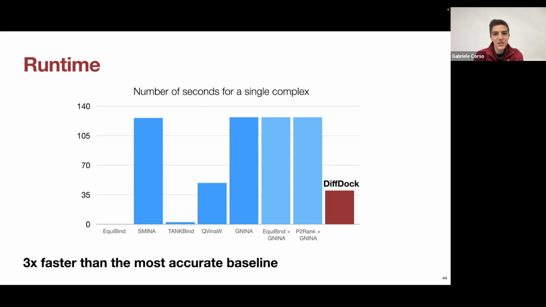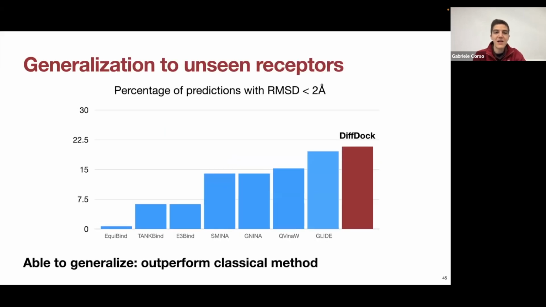All right, but then I also mentioned this test set, right, where we make sure that there's no overlap in the proteins. And we remove similar proteins from our test set. Then the results look like this. And while the performance of all methods here decreases substantially, we, for example, see that Glide's performance doesn't decrease so much. But DiffDock is still better, right? But for Glide, we're also not able to make sure that it was not trained on the data that is now present in our test set, right? Because Glide, this commercial tool, is of course continuously updated, and we cannot make sure that none of its training data is included in our test set.